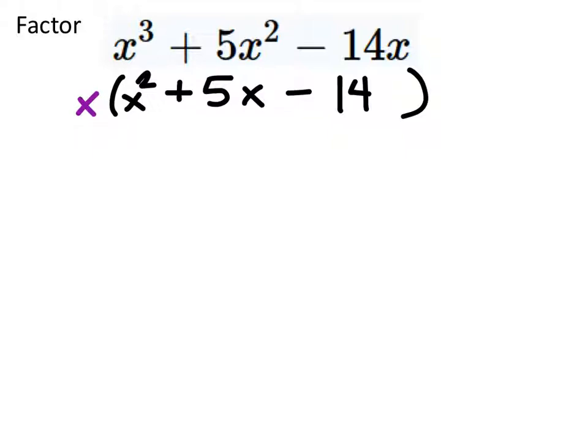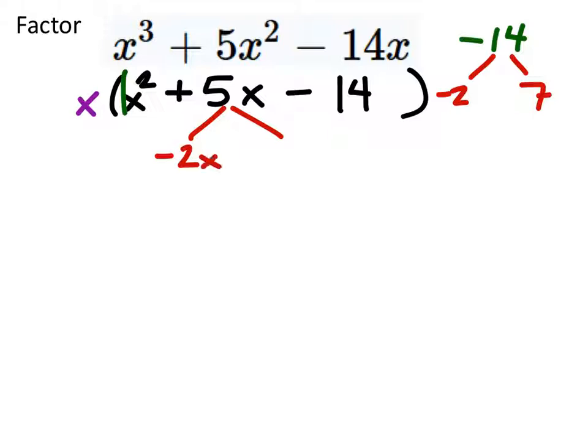So now I'm looking at, my leading coefficient there for x squared is just 1. So I'm just going to look at my c value, which is -14, and try to split this up into two values that add up to +5. It's not a lot of factors for 14. I mean, 1 and 14 is not going to help us, but what about 2 and 7? Yeah, that seems to work. But this is -14, right? So it appears that we want the 2 to be negative and the 7 to be positive, because now when I add those, I do get the +5. And now I'll break up my 5x into -2x and then a +7x.